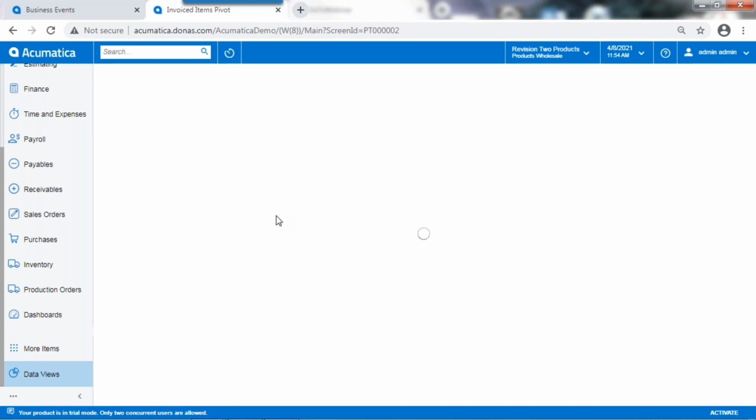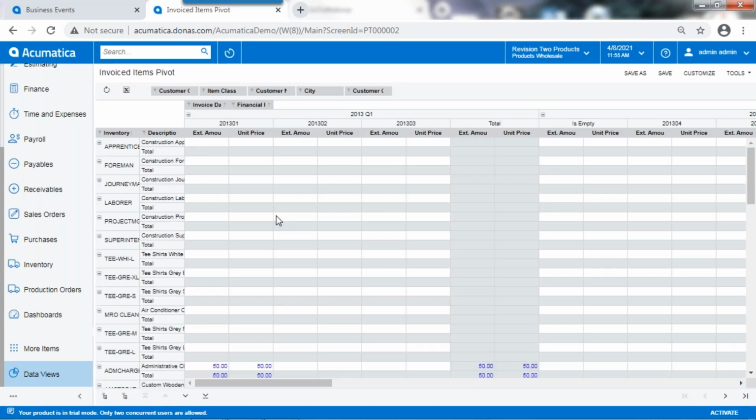That was a big one. This was the pivot table that I had constructed, which had customer and item class and inventory and description. So like I said, it's fairly complicated. But what's different about a pivot table generated in Acumatica versus one generated in Excel is that I have the ability, depending on the fields, to drill. If you notice a little finger there, I can drill into the numbers and see where they came from. I don't use Excel as much as I probably would like to, but I don't believe you can do the drill downs within Excel itself.